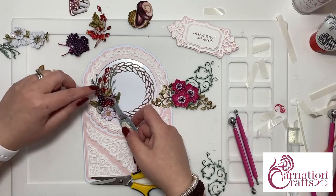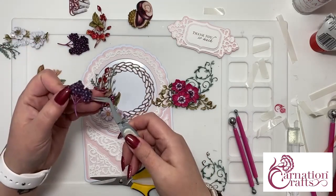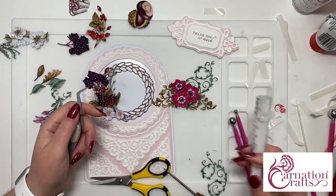Just going to start tucking in a few little leaves. I think more berries would be appropriate because I think these are really, really cute.